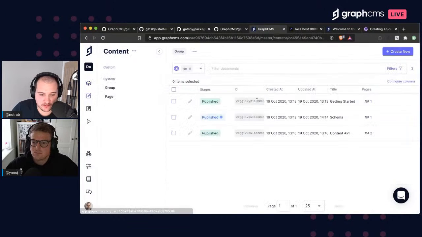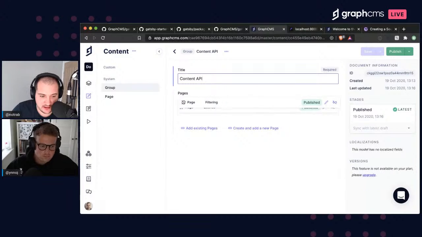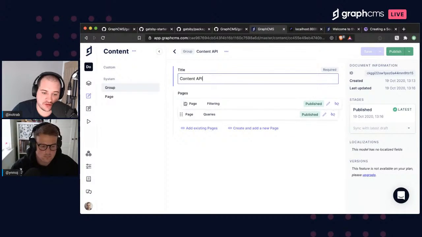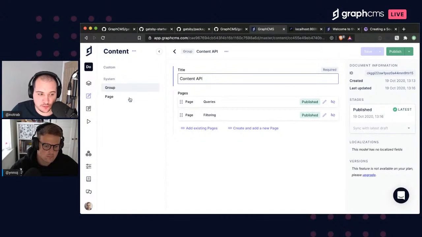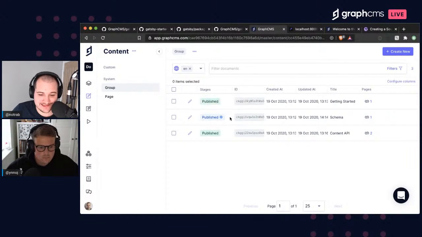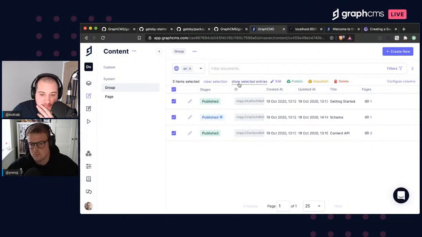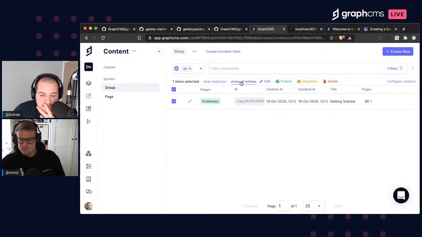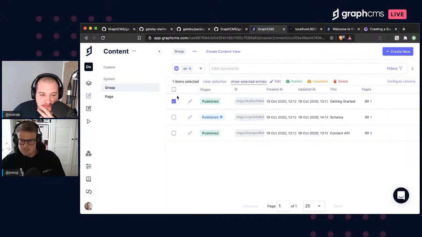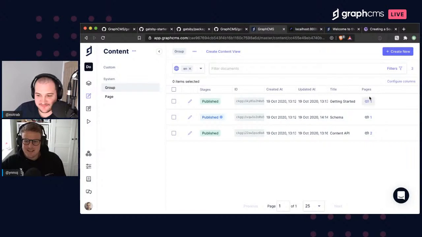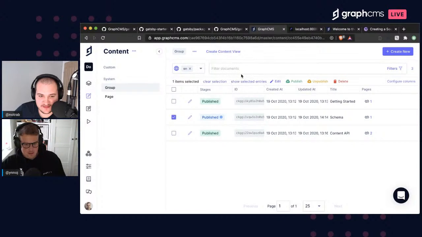Like if we go and edit a group, we go content API, I can move these around, and that order will be returned, but there's no way to order what these groups are returned in. Yeah, need some kind of. I don't know what that does. Guess it's a way of filtering a table. Okay.